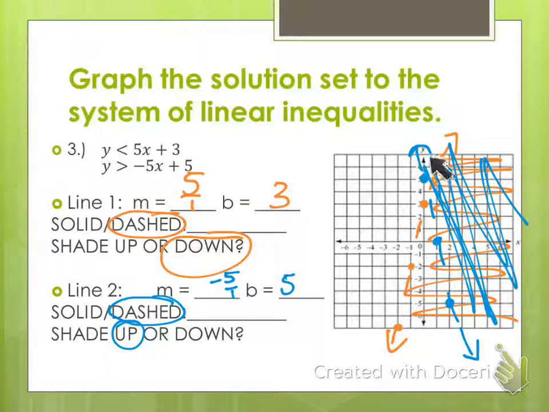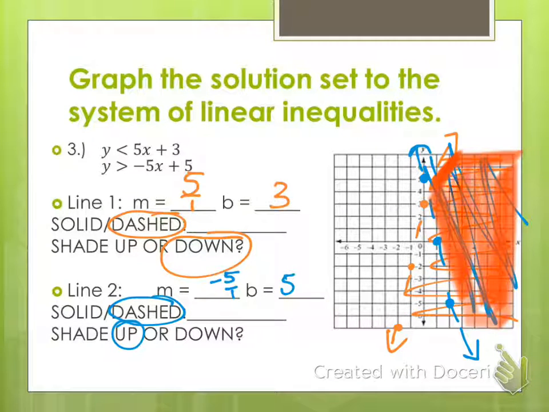So there's this teeny tiny triangle up here where it's just blue. There's a bigger triangle down at the bottom where it's just orange. We got this big old blank space. And then we've got where we have blue and orange together. That's where they overlap. So just right along there. You might want to outline it before you shade it in really dark. This whole space over here. Notice I did not shade in this itty bitty triangle up at the top on the other side of that orange line. Okay, it gets cut off there.